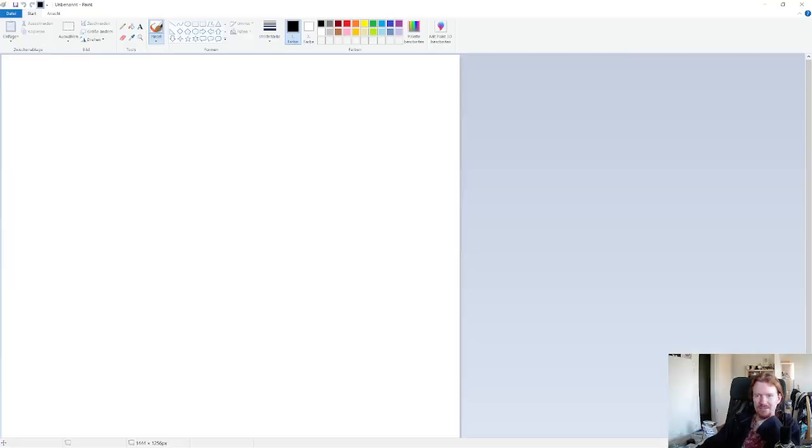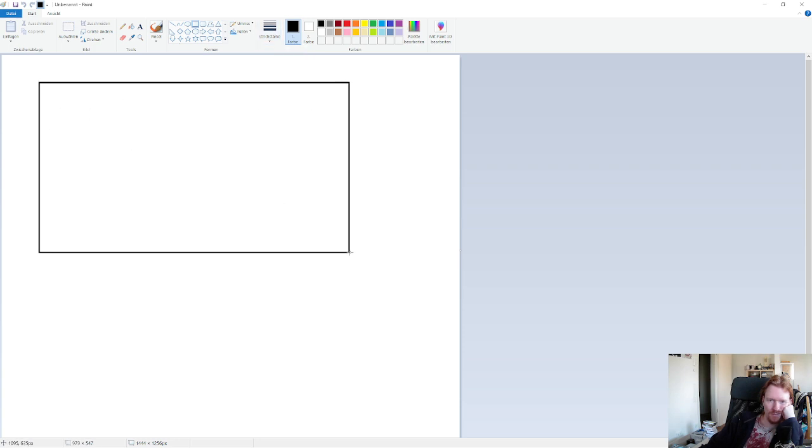Let's draw a picture. Maybe it helps to visualize. So we have our grid where we have several voxels and stuff.